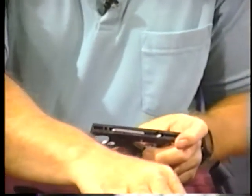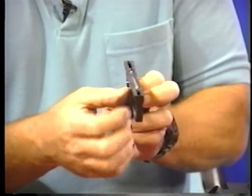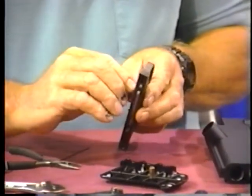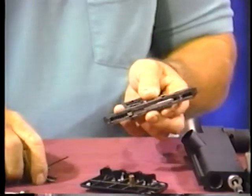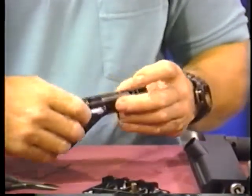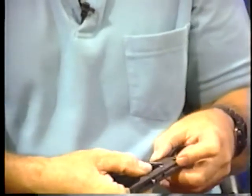At this point here, we put the safety back in it. It'll go in on the left or right side. Take and start the C-clip. Just start it like that, and I usually take my pliers and just snap it into place. I checked inside, and the ball is still in there on this one. Put the spring back. Okay, that's the spring for the safety. Now we're going to put the sear spring back in. Taper part goes down. If you're holding it up like this, the taper part goes over a little pin area that's on the trigger assembly.